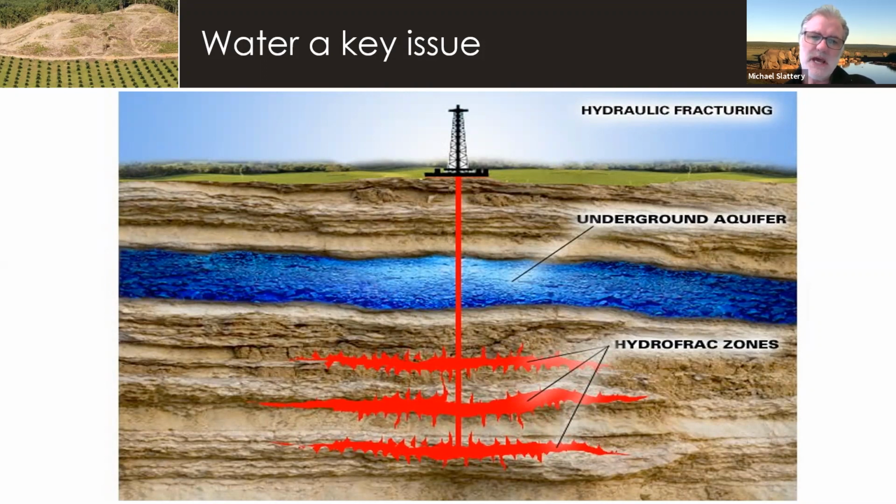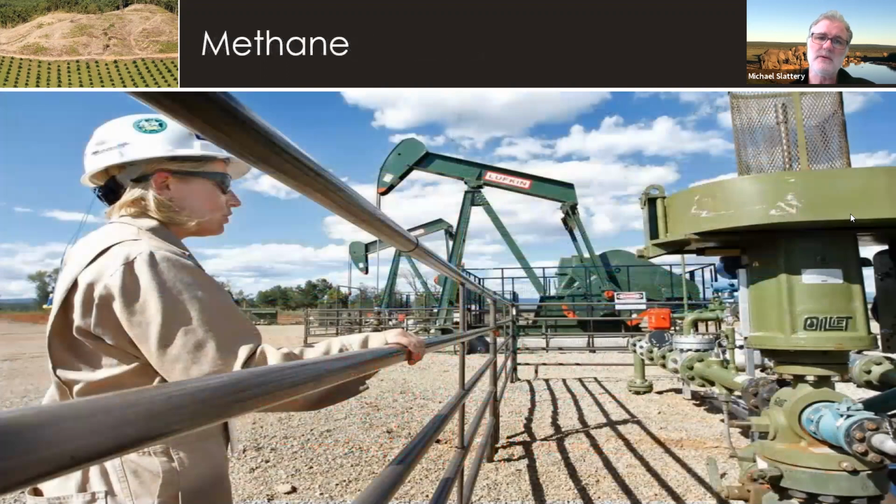Those chemicals stay deep underground for long periods of time, right? Well beyond human timeframes here. So again, I caution you, when you're reading up or when you're listening to the media about the pollution of groundwater from hydraulic fracking, there have been instances, and it is a concern, especially where aquifers are close to the fracking zones, but that is the exception rather than the rule, right? The rule is that the fracking occurs much deeper underground.